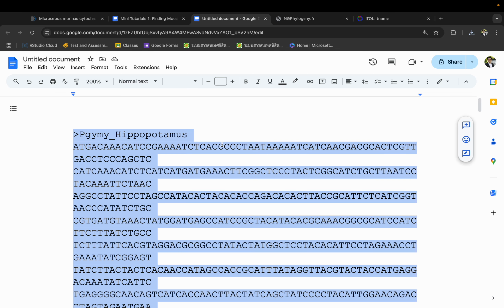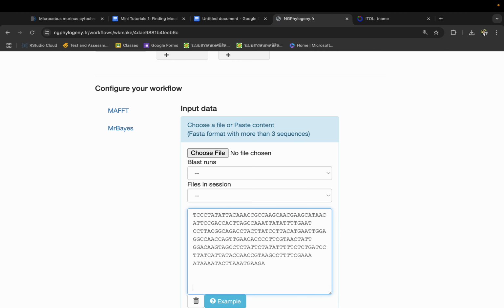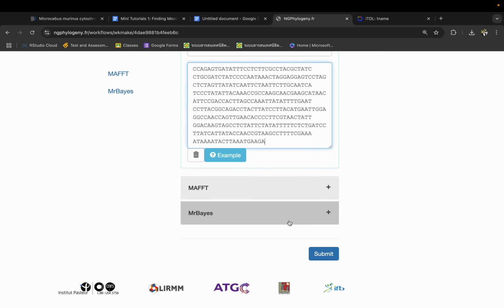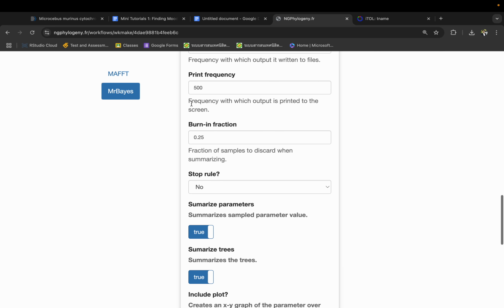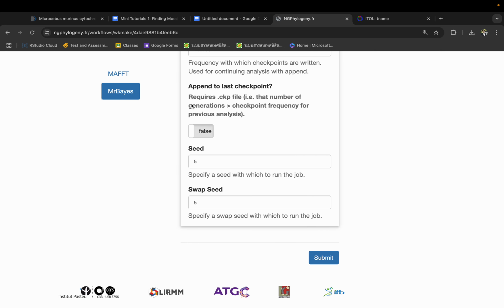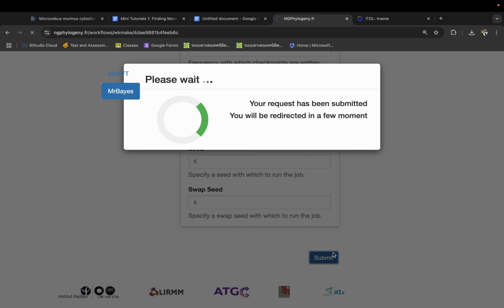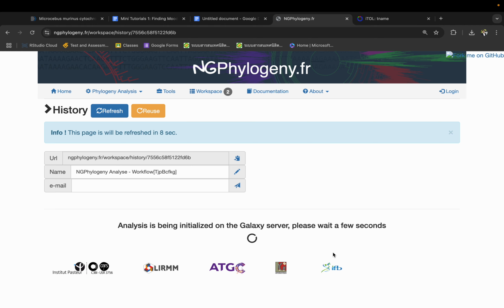And as usual, we select everything here, copy, and put the file here. And then we go to MrBayes, and this only runs for 100,000 generations. In my line of work, I use about 20 million and above for the accuracy, but again, this is for fun. So we can leave everything be, that looks good, and we click submit. And all we have to do is sit back, relax, go get your cup of tea, go watch a movie clip for inspiration, and it would automatically refresh.